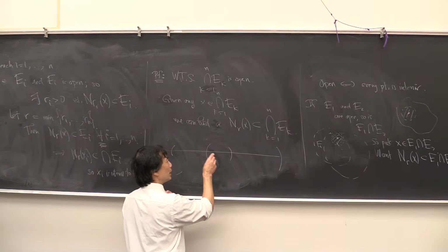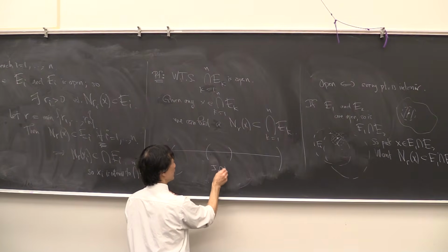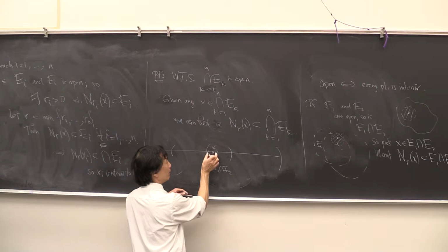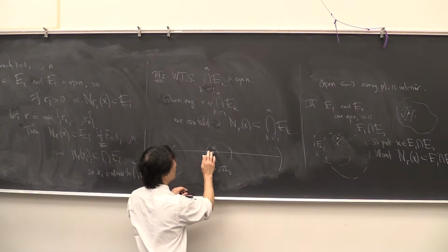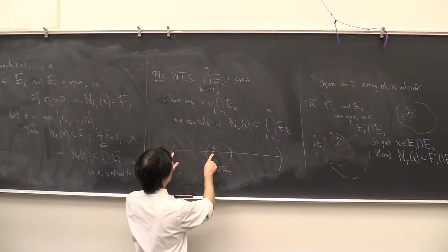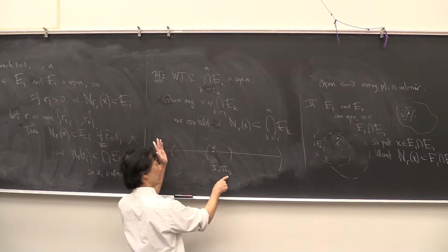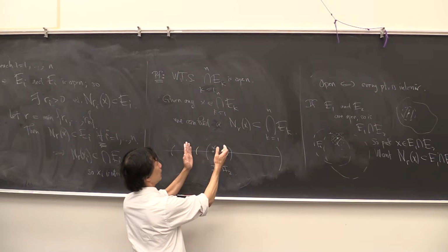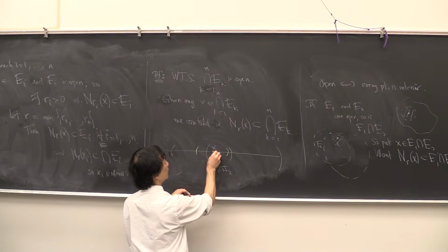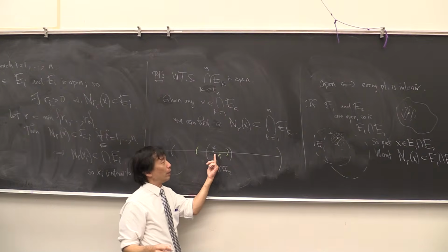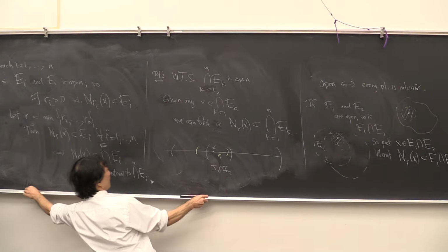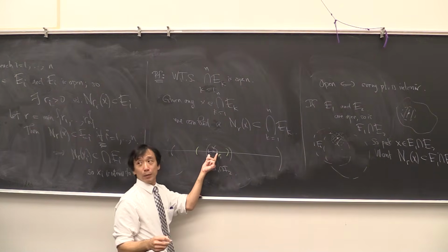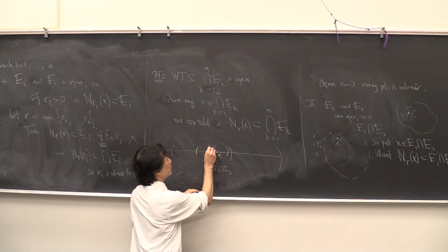So we want to show that this intersection, let's call it I1 intersect I2, is open. Pick a point x in there. To be open, we have to be able to find an interval around x that's contained in I1 intersect I2. I know x is in I1 because it's in I1 intersect I2. I1 is open, so I can find a radius R1 that works for I1. I also know that I2 is open, and I can find an interval around x that works for I2. That one has this radius R2.